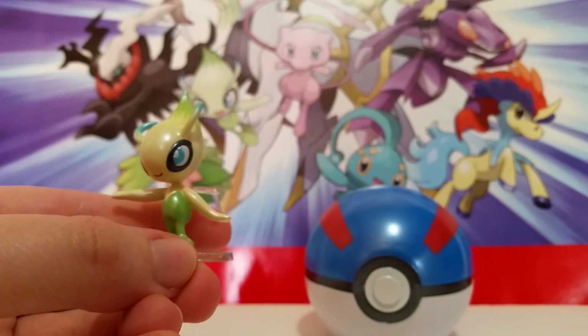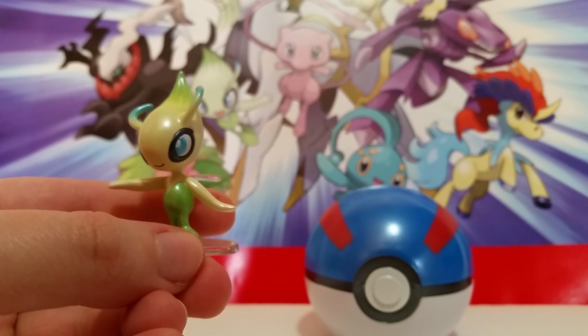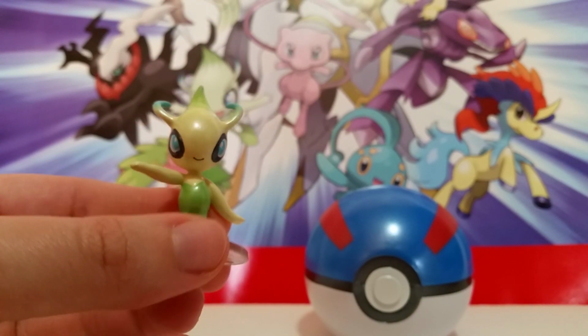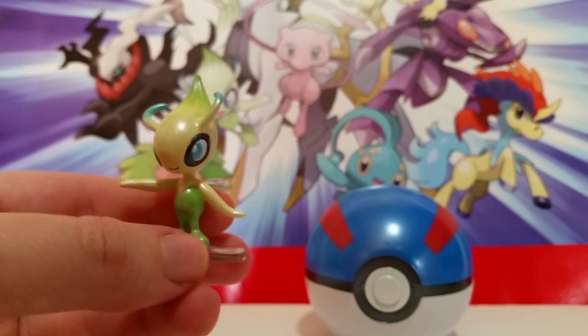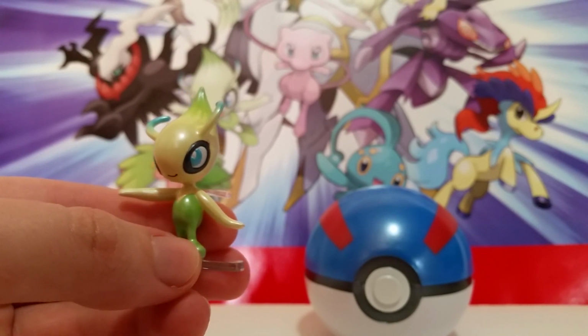Now please don't forget that this is a Toys R Us exclusive, so you won't find it anywhere else unless somebody's reselling it. So just don't go looking for it at GameStop or anything, because that's all you'll find it in. And the package that I showed you, I think, is the only packaging that you can find as well, at least in the US.